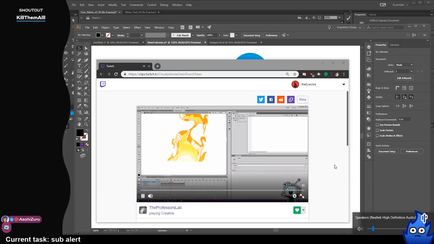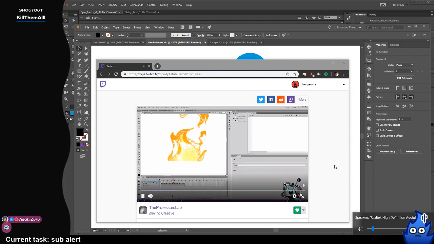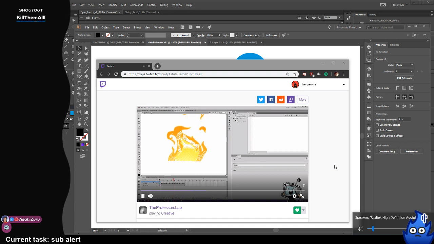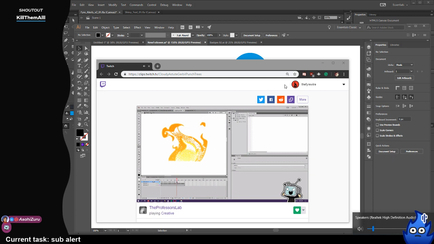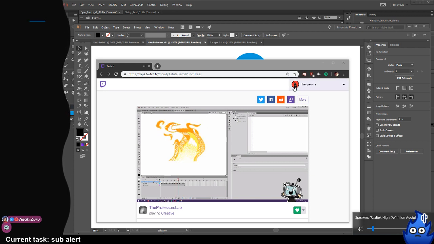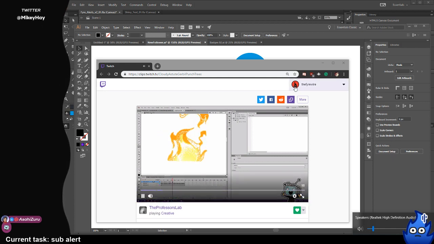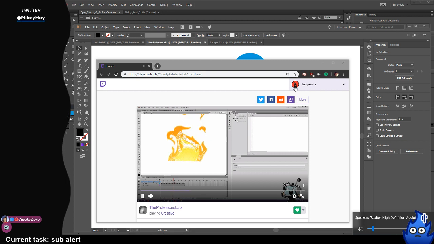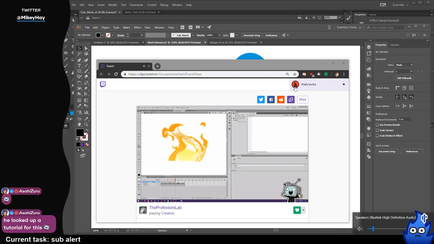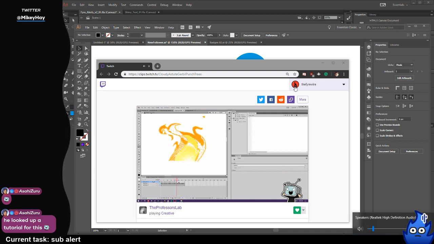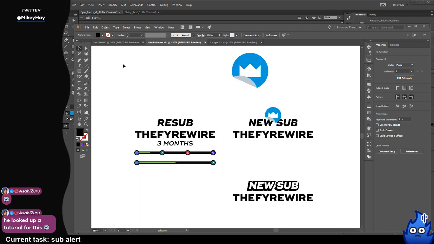I could always look up some tutorials. Fire is definitely something I want to learn to animate because it would be super useful. I spent ages just trying to make my own logo because that took forever. I was trying to draw or find a flame that looked potentially like something I could give a face to.